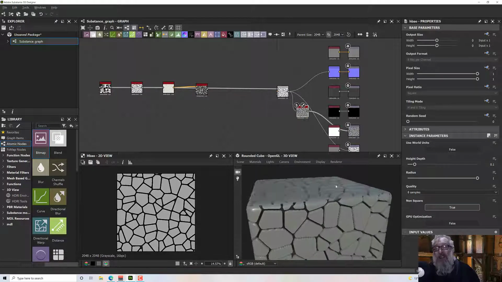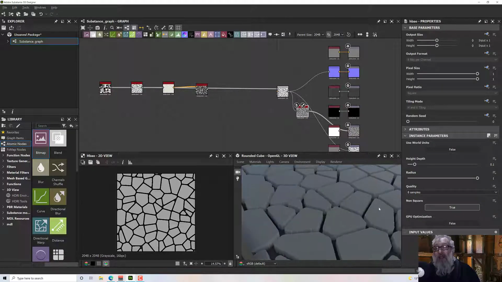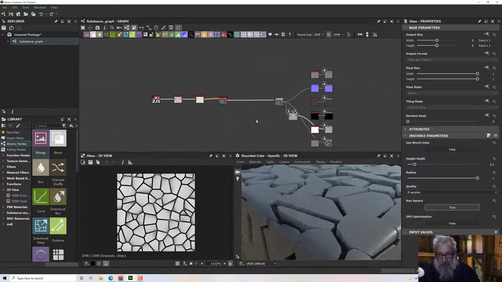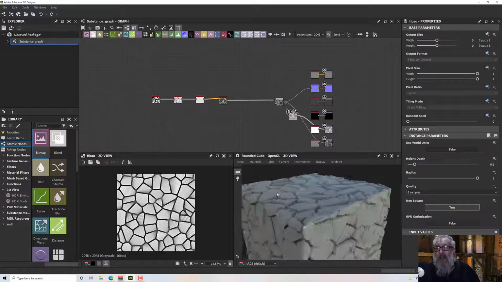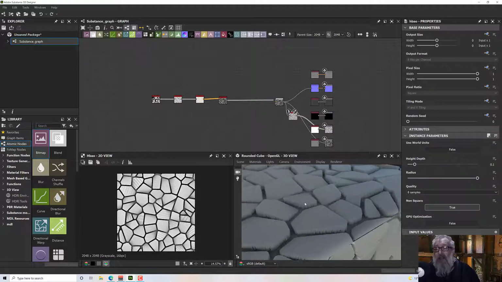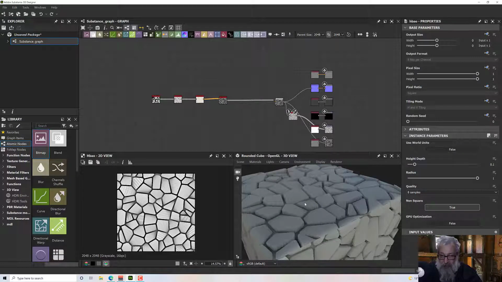If I plug that into there, you'll see we get the same kind of thing, but it's all flat and boring and not very exciting at all. So let me just undo that. So that's the flood fill to gradient, and in the next one we're going to chain a couple of those together to get some extra interesting shapes out of our pattern. So I'll talk to you then.